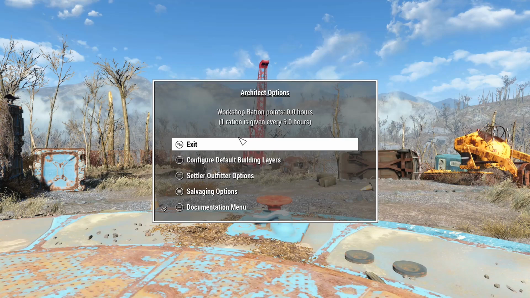Architect. When you are in a workshop, every 5 in-game hours you are given a workshop ration, which is different from settler rations. Settler rations will not restore any food to you, but will give you loads of rats. That's what your settlers eat, and boo-hoo on them. However, this will give you a workshop ration, which will give you 16 water and 16 food. So if you are building, at least you've got something that will help offset what's going on.